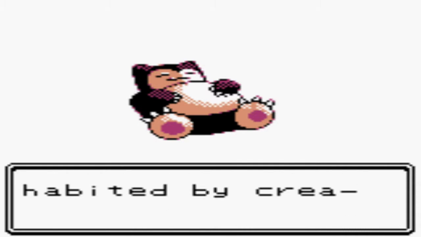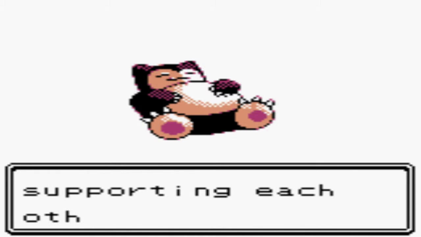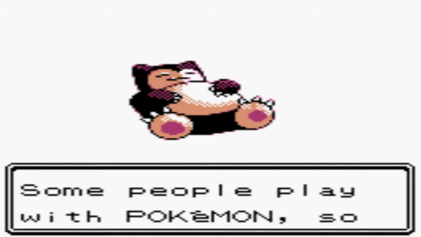This world is inhabited by creatures that we call Pokemon. People and Pokemon live together by supporting each other. Blah, blah, blah, blah, blah. Some people play with Pokemon, some battle with them.